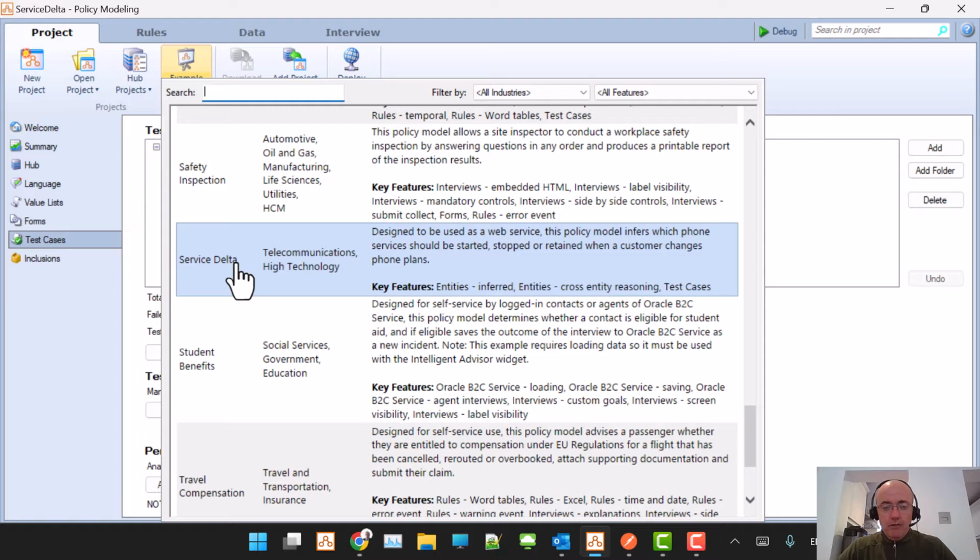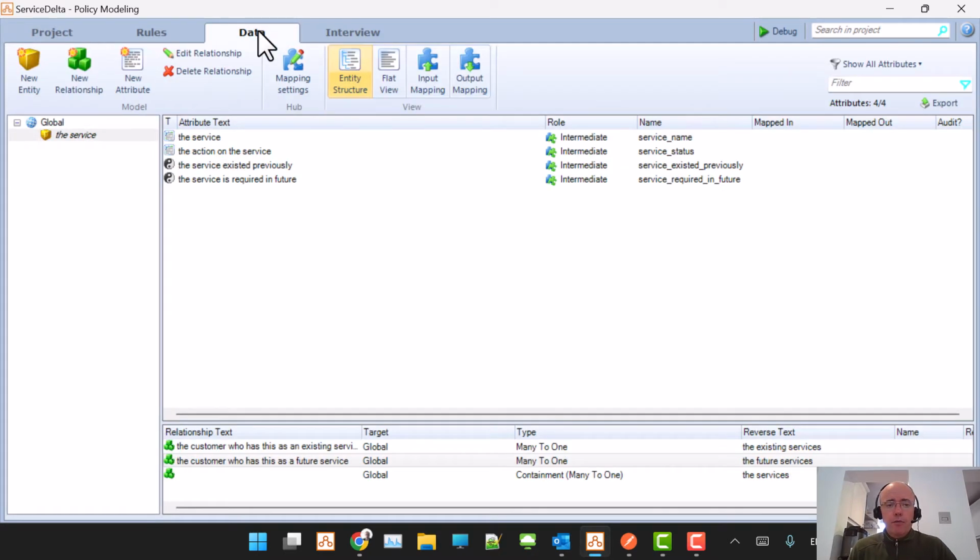And as a result, it has leveraged the test case feature, which is a very important part of any project, but especially so in a web service, to be able to demonstrate the different features and to test the logic of the engine. Let's take a look at the data model and then see what's what.